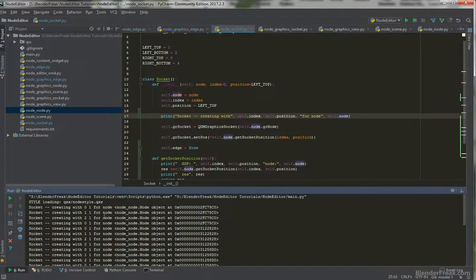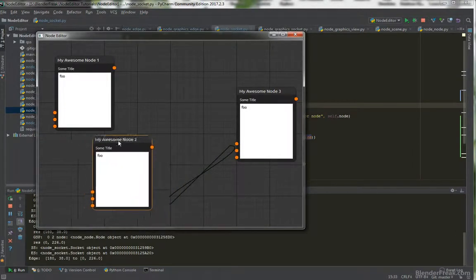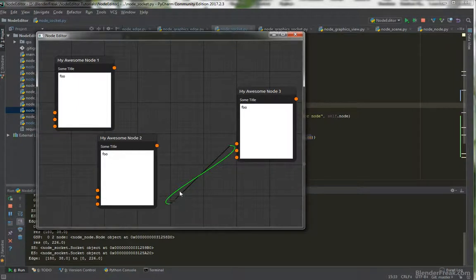Okay, we can go ahead, and we can see that index and position are being passed correctly for the nodes. This one has 4, 0, 1, 2 and 0, and they are on position left top, which is 1, which basically, this one should be different, I believe. So this is position, and as you can see, here needs to be passed the position. I probably guess that all of you have seen this bug the whole time I was trying to find out where it is. So now when I press play, you can see we got an edge from one point to some other point.